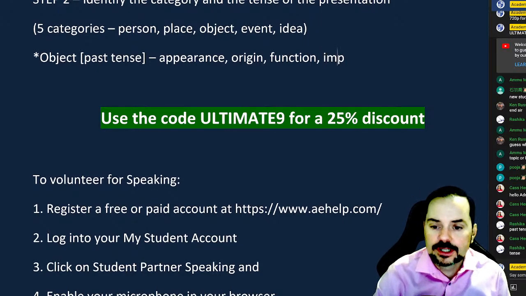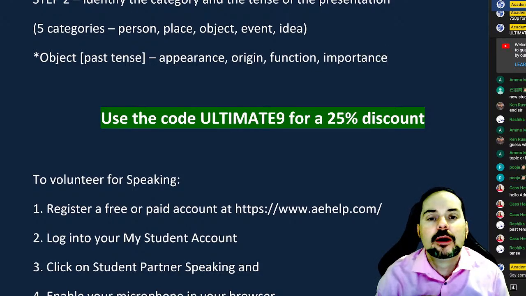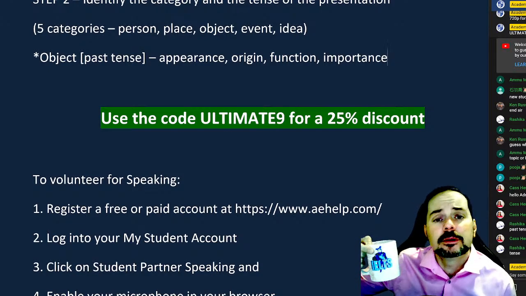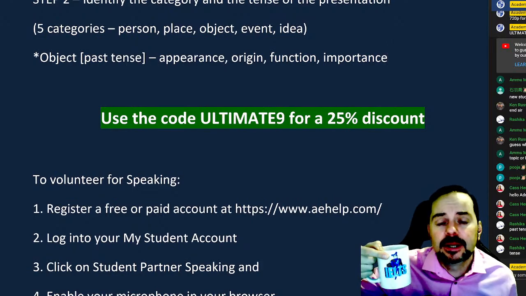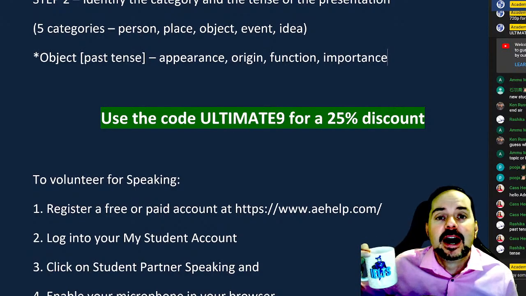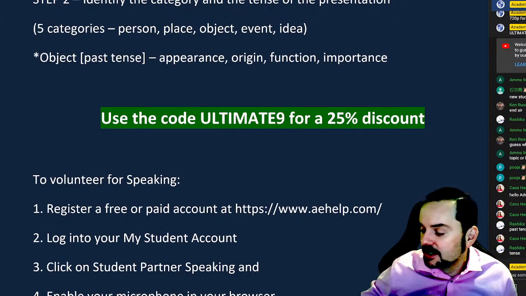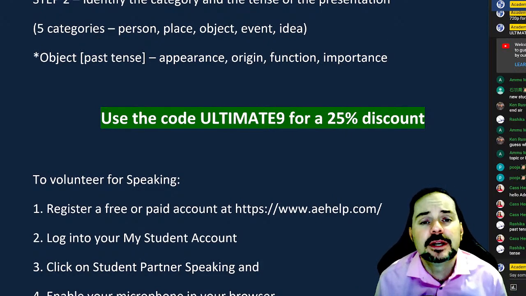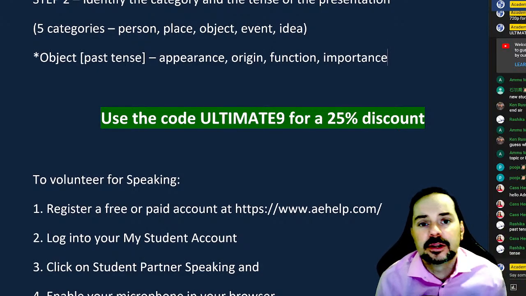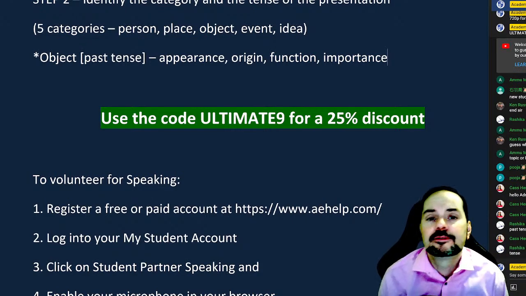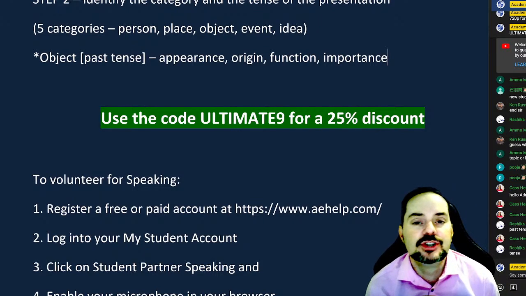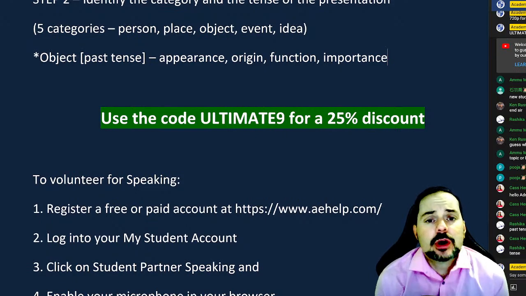And then its importance, right? So why is it important for me? So this coffee mug is important because it's a representation of our company. We use it for advertising during our lessons. People can see that we are discussing IELTS topics by seeing the logo every time I take a sip of water. And of course, it helps me to stay hydrated, and it allows me to speak clearly because I avoid having a dry mouth from all the talking that I'm doing in these live classes. So what is the importance of this object to me? Okay, so this is talking about an object.